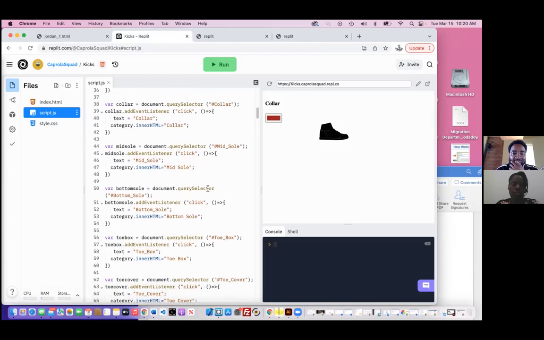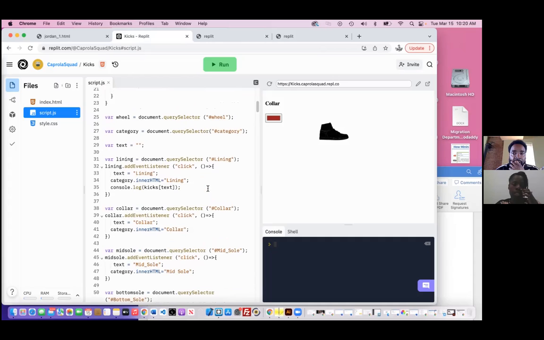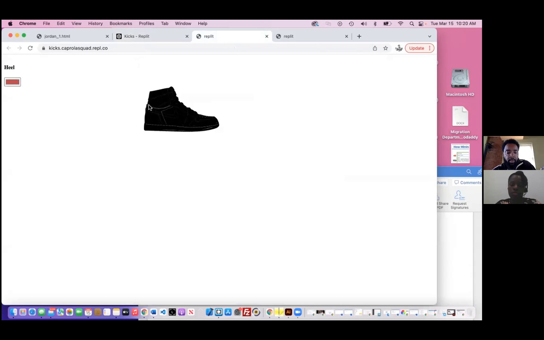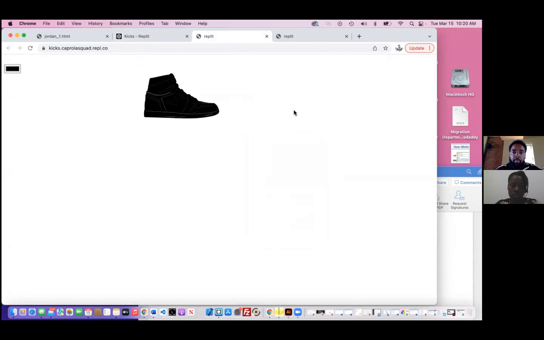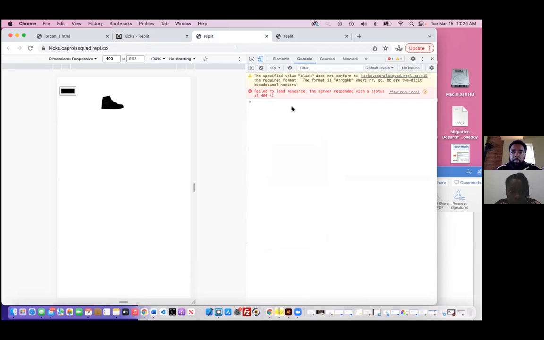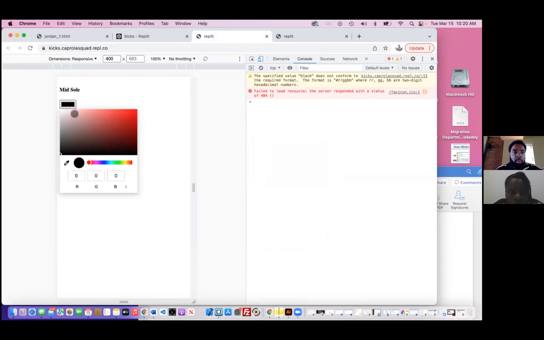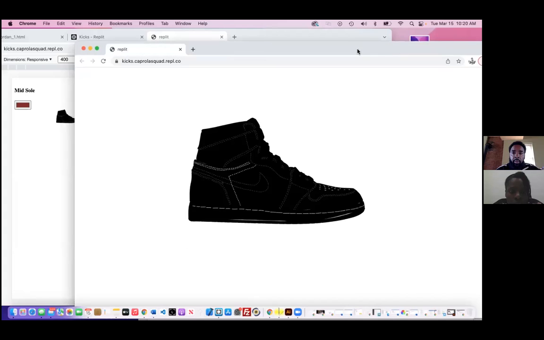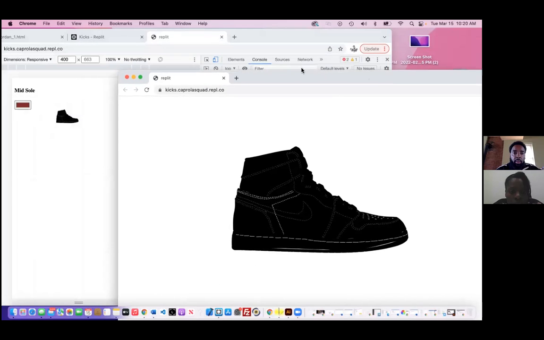Can you go ahead and go out to the Replit and check the dev tools? See if there's any errors coming up. Okay. Failed to load resource. Okay. Fill is not defined. Did you see that?